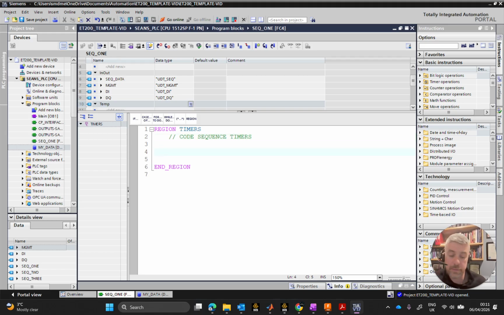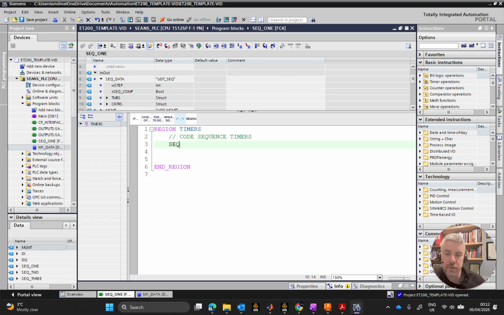So which timers do you want to code? Well, I want to code my sequence timers. They're all in sequence data, UDT sequence, right? And there they are, timers. I have timer 1 down through timer 8. Now, I'm not likely to code all the timers in this just for time wise, but it'll be a copy and paste exercise after this. So I'll show you how to do this.